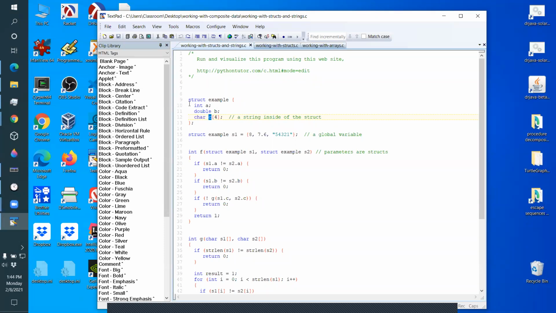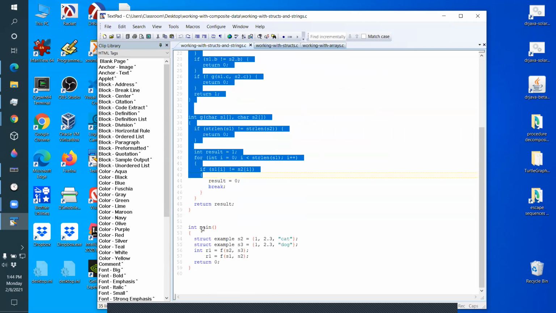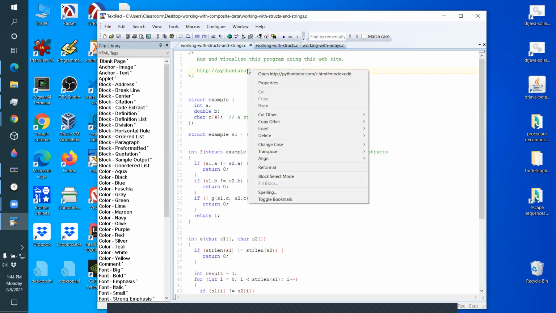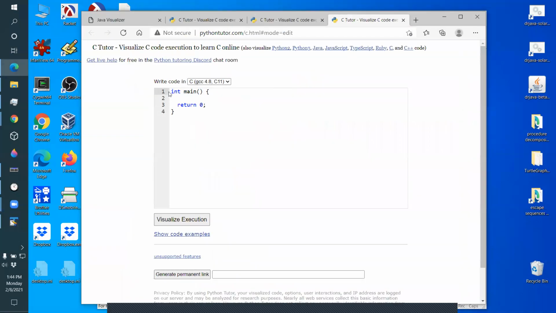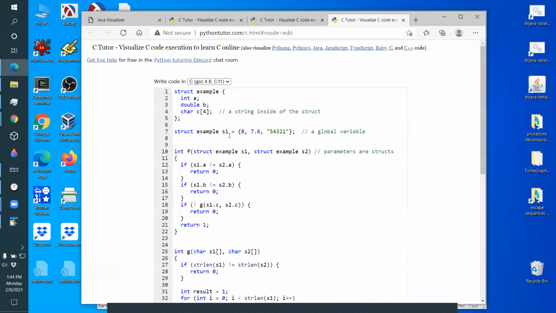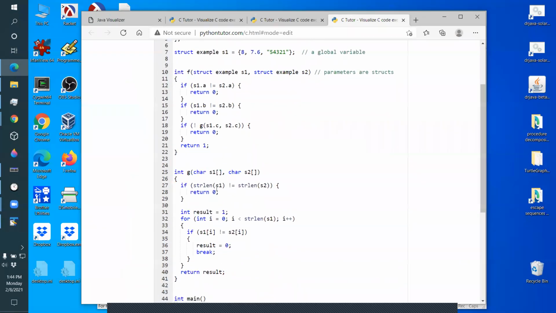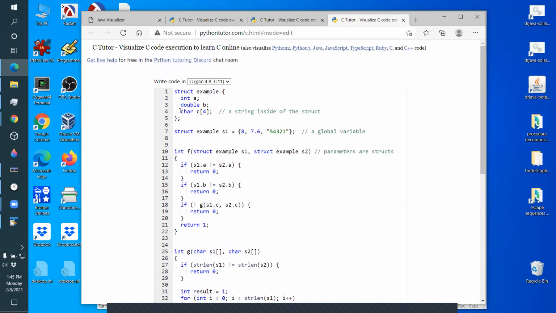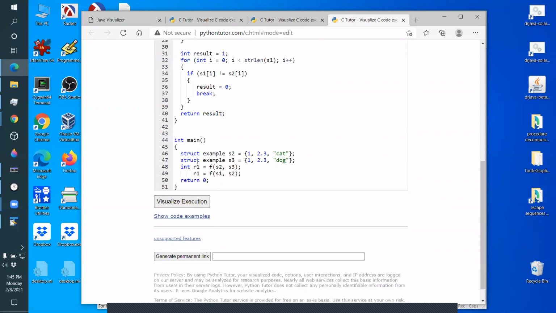Okay, so if you go play with this one, you'll see C make copies of the array, which it won't do when you call a function. When you call a function, C refuses to copy an array, but if you put the array in a struct, then C will copy it. So here's a struct with 1, 2.3, and the string cat. And then this is another struct with the string dog.